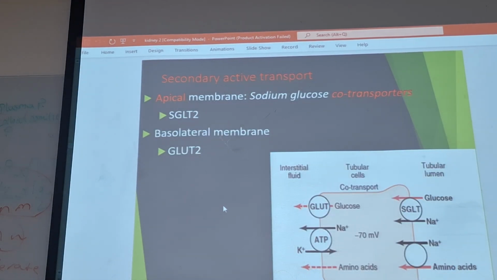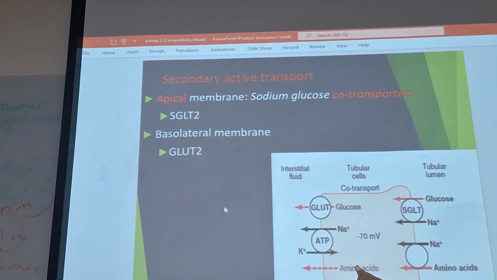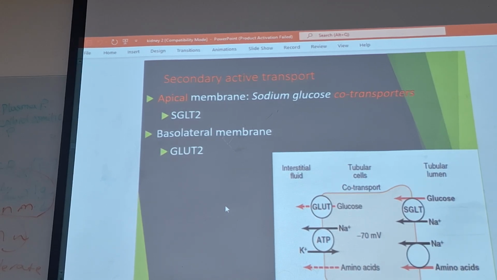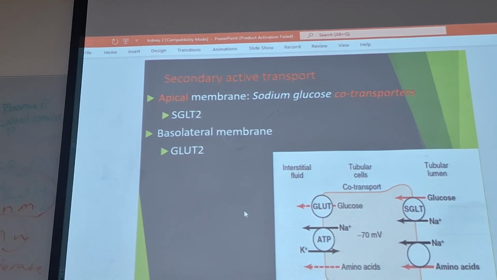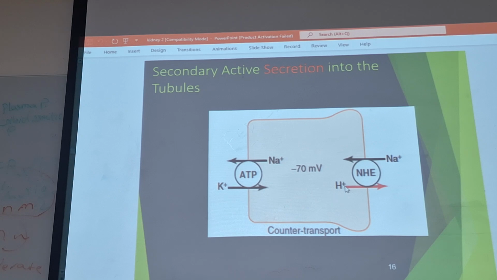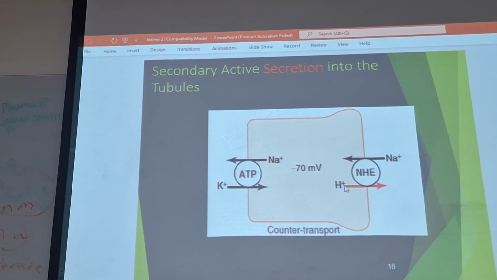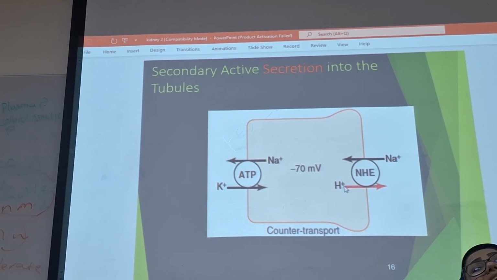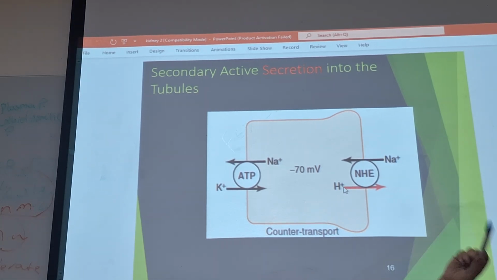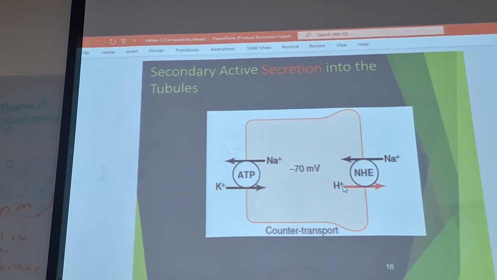You are familiar with this transport mechanism. It is seen in which part of the nephron? The proximal tubule. Thank you. Okay, you are familiar with this mechanism. And this one shows the proximal tubule too. I told you this exchanger is found in other parts of the nephron, but it means in the proximal tubule there is secretion. Got it?